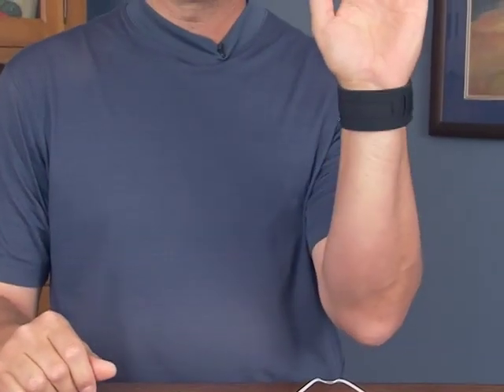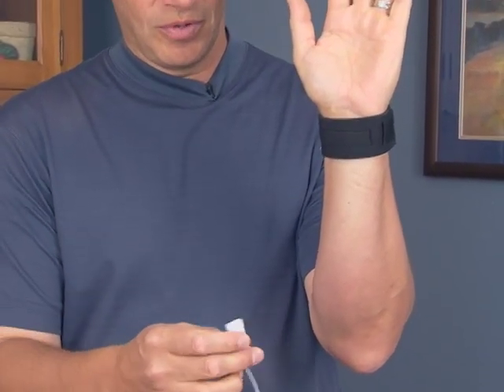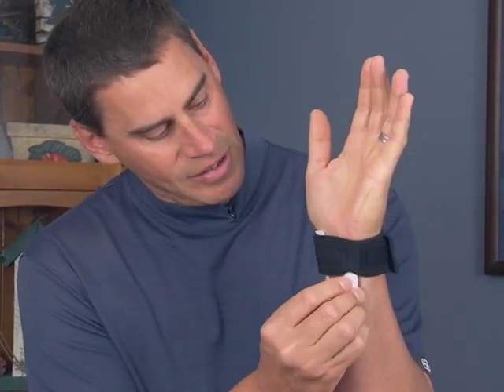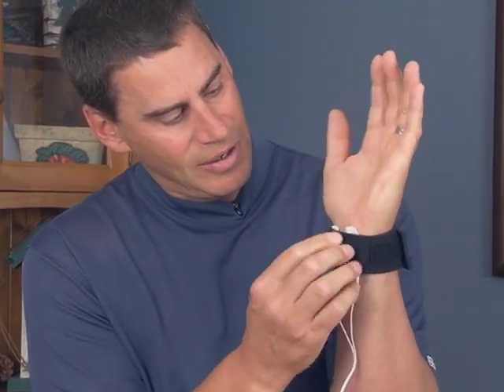Then take the probe covers — since these don't have Velcro, slide them into place in the proper orientation. Place one right over the thumb artery on the wrist, then take the second one and slide it up and get it properly oriented over the little finger artery. This is a little more difficult to keep in place than using Velcro, but some people do prefer it. To keep the probes wet, just take your dropper bottle and squirt some water in, making sure not to over-wet between the probes.